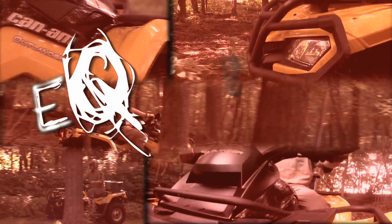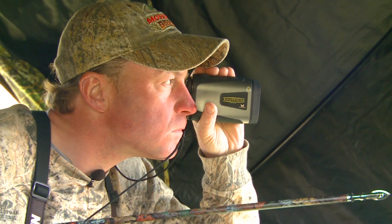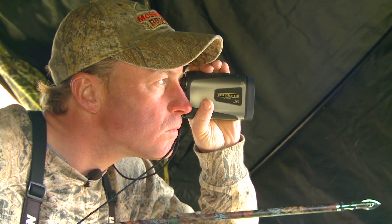Equipment Room is brought to you by Canon — the facts say a lot, but the ride says it all. Proper shot placement depends entirely on knowing the right distance, and that means you have to spend a little bit of money to get a great rangefinder. One I've been using lately is the Nikon Rifle Hunter 1000.